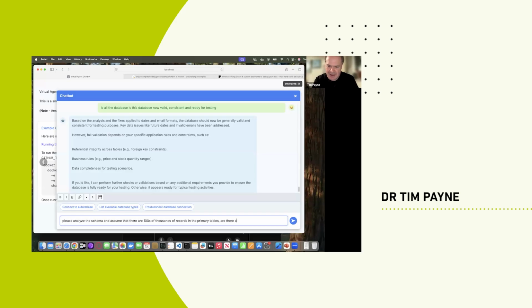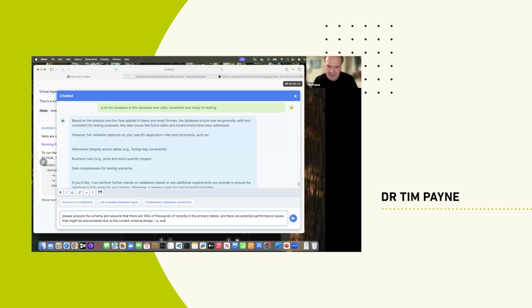Are there any potential performance issues that might be encountered due to the current schema design?